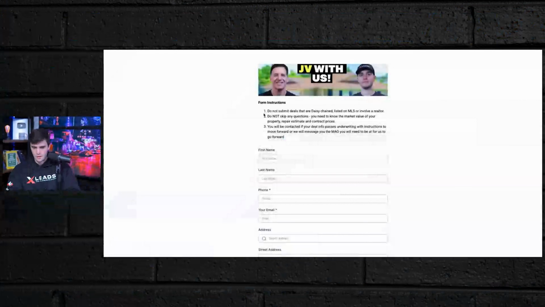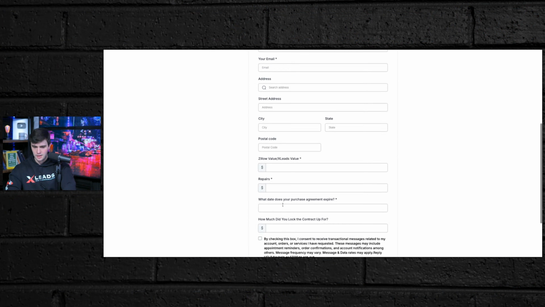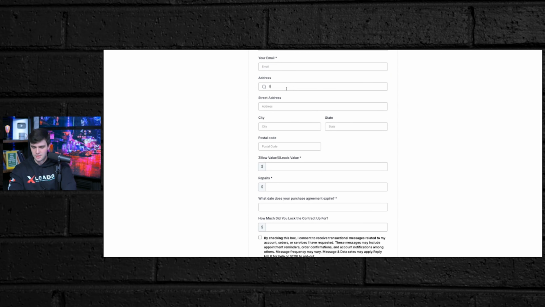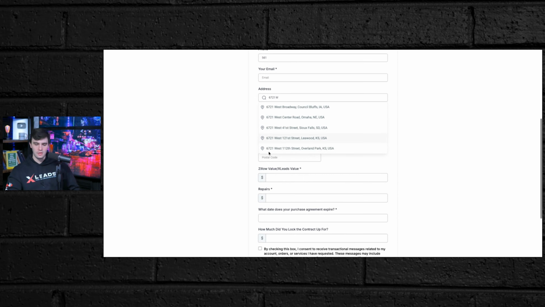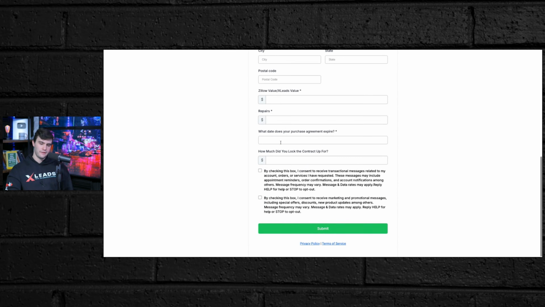So it looks like this. If I put in the address, I don't want to share that info, but you just put through the address. So 678 West, and then it has a whole map. So you can fill in all the details. They fill this out, they consent to it, they submit, and it says, hey, we'll reach back out to you in a couple seconds. And what happens is the automation, what it does on the back end, which I'll show you.